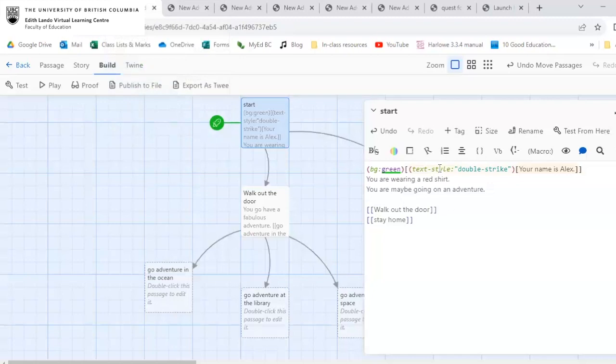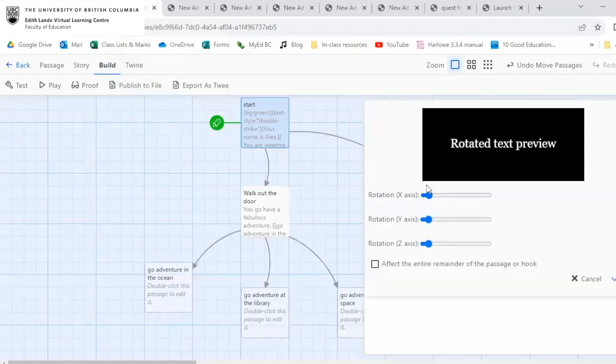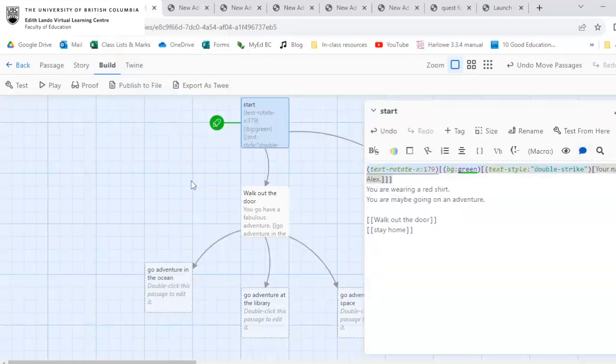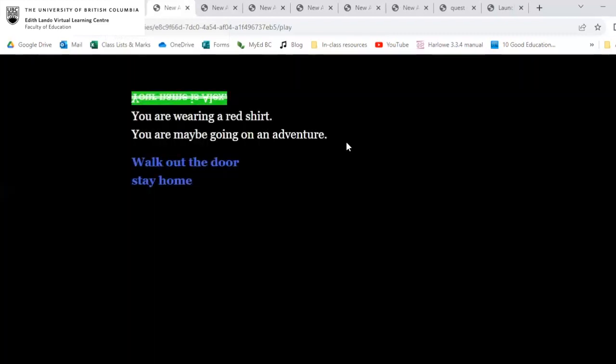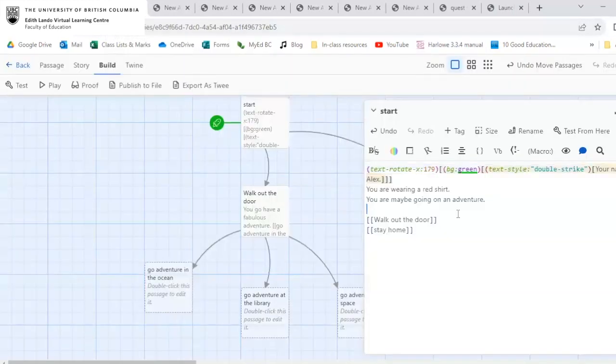Maybe not the most readable choice, but to get the point across that we can highlight all that green stuff, and we can do another text effect on all that, including all the code, and we can rotate the text upside down. That's gonna be hard to read. Let's play through that. Yeah, so I'm making it unreadable right now, but if you make smarter choices than I just made, you can have that be really enriching for the text environment.